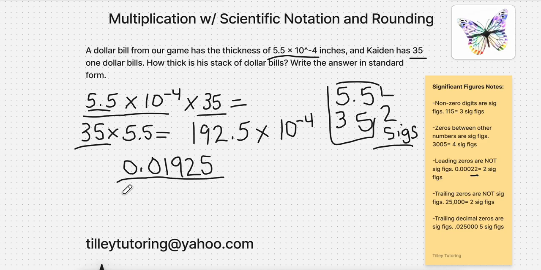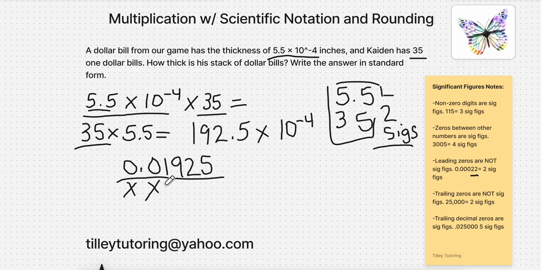To round to 2 significant digits, we must again refer to our notes. It says here leading zeros are not significant figures. So 0.00022, there are only 2 significant figures in that number. So let's look at ours. We do have leading zeros that are not significant figures. So we need to X this out. That is not a significant figure. That is not a significant figure.